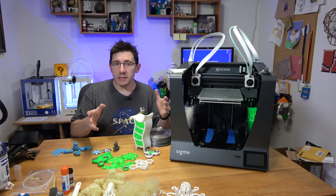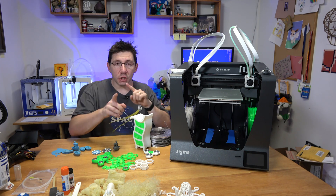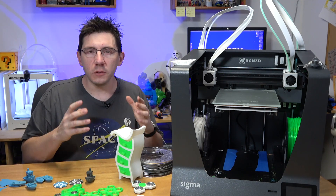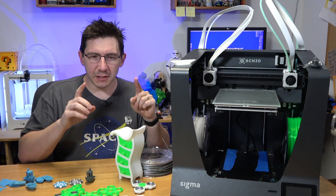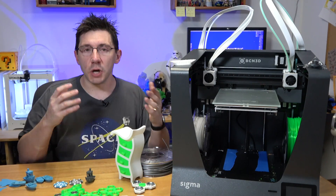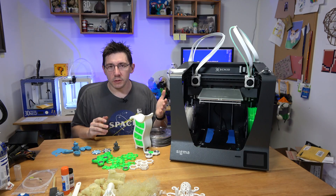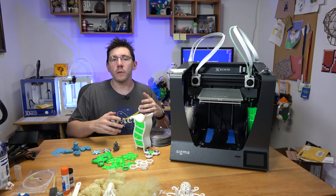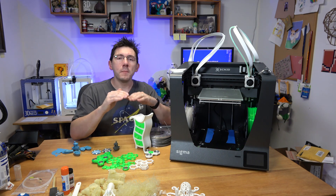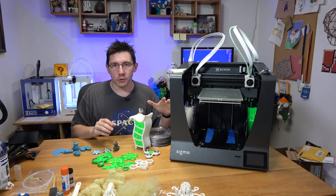Now talking about printer software — I think that's one of the low points of this machine. BCN3D did a fantastic job making the Marlin-based software, but it has some shortcomings. The touch screen is nice and responsive, but the touch implementation feels jittery and wonky. I also found the software would get confused reading from the SD card — every third or fourth insertion I'd have to power-cycle the printer to get it to read properly. The firmware is good, but it's time to fix the problems and add more functionality.